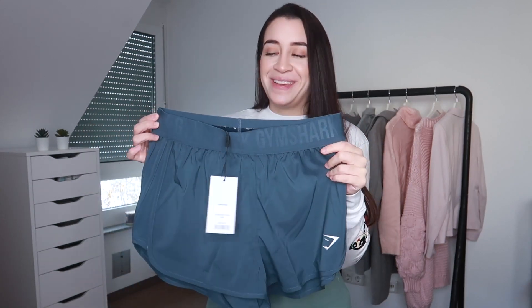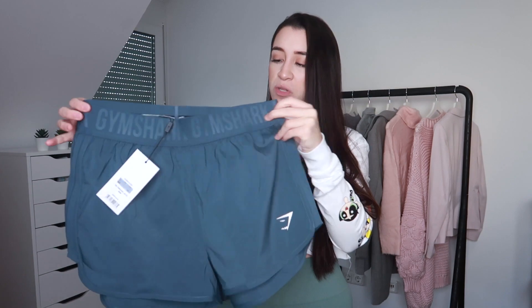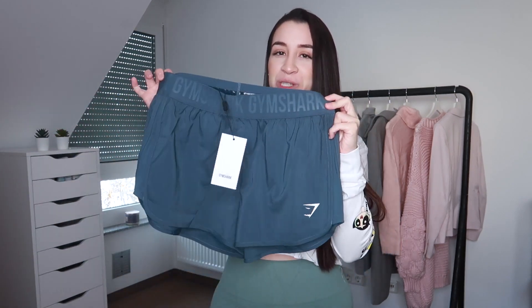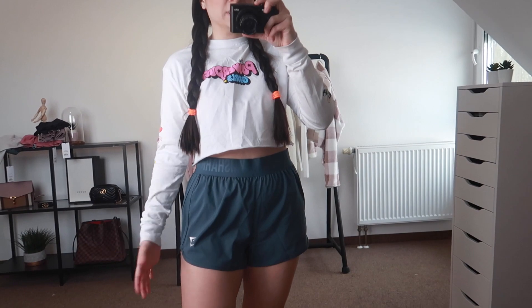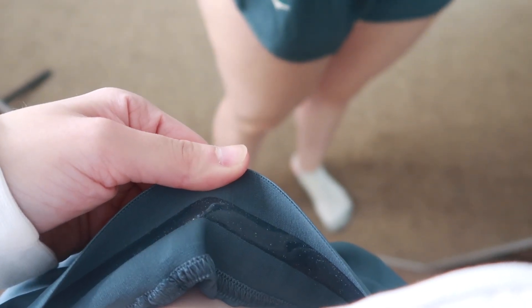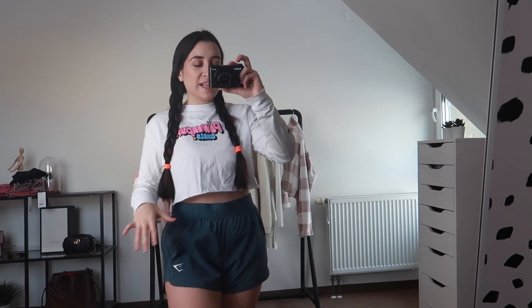This literally looks like men's underwear to me — okay, I think it looks cute, but that's the best comparison I got. It has the little Gymshark logo at the bottom, and the waistband is pretty stretchy. The length of the shorts is also pretty nice. Inside it has this little rubbery material — similar to the Fit Leggings — basically so the shorts won't slide down. But it doesn't really touch my skin because it's loose, so there's not much purpose to it on me. My hips are a little wider, so this is definitely not falling down at all.